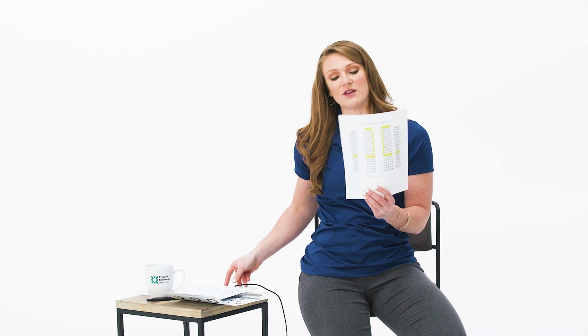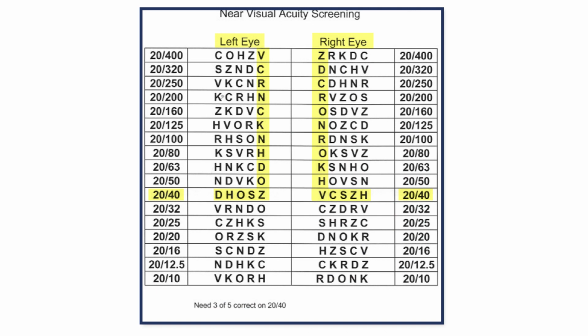Also on the cheat sheet, there is a highlighted column. You're going to start with the Z with the client, and as they name letters, they are going to read down and you will follow with them. This just helps prevent you from craning your neck over and trying to determine where they're at on the chart.